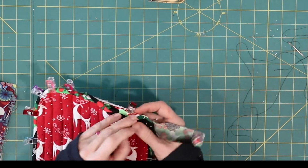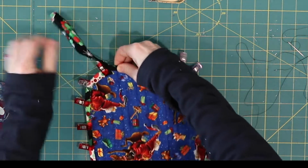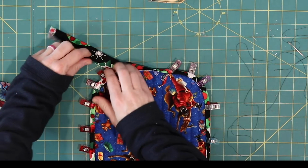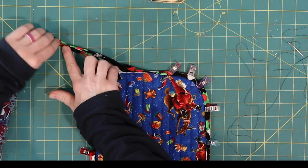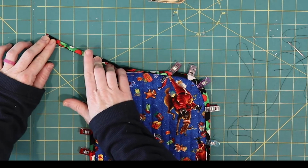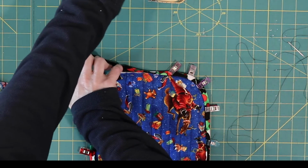As you're going around sewing by hand, what you can do is fold this over. I'm actually going to move this clip so you can see what I'm doing. But essentially what you're going to want to do is fold the raw edge in toward the middle and overlap it with the folded edge. So you're creating sort of double fold binding, but not quite. Does that make sense? You just want to make sure that raw edge is enclosed.